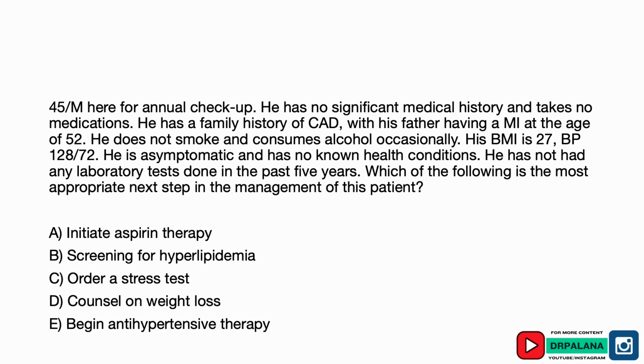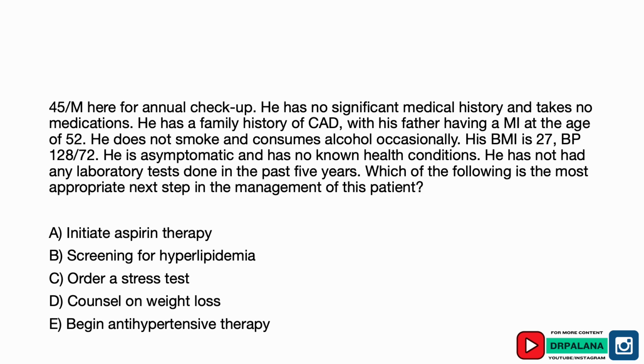He is asymptomatic and denies any health conditions. He has not had any lab tests done in the past 5 years. Which of the following is the most appropriate next step in the management of this patient? Initiate aspirin therapy, screen for hyperlipidemia, order stress tests, counsel on weight loss, or begin antihypertensive therapy.